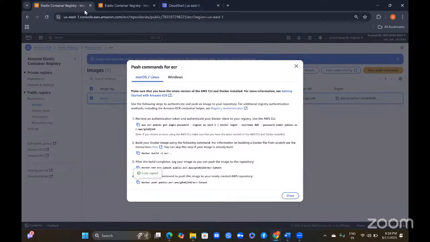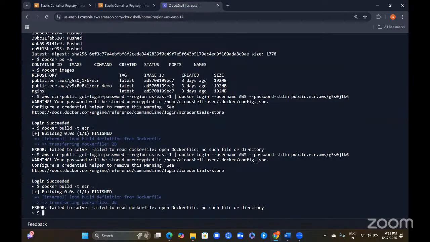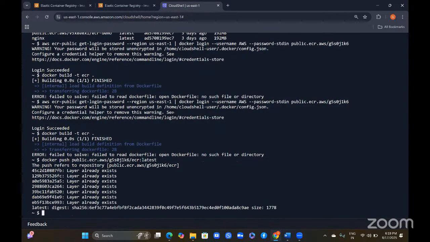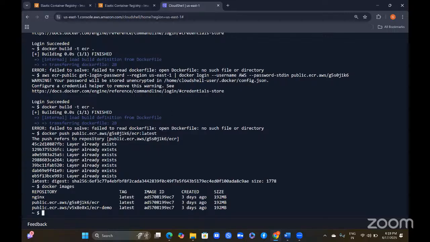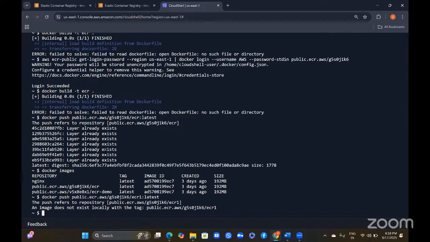Or use this directly. See Docker images. See, already exists. I will use one, it does not exist. See, image does not exist.